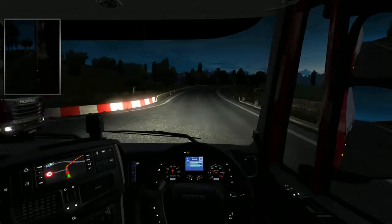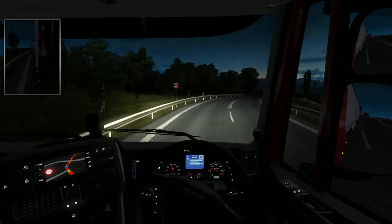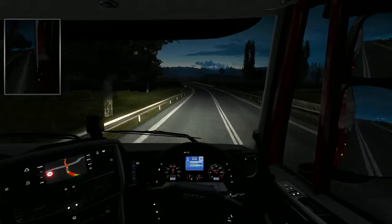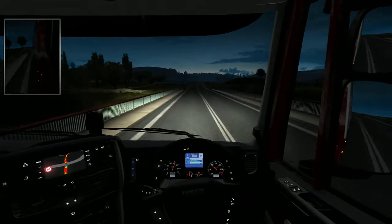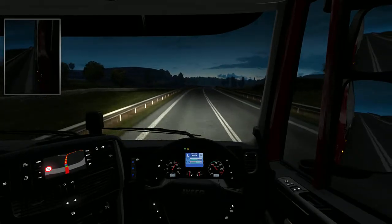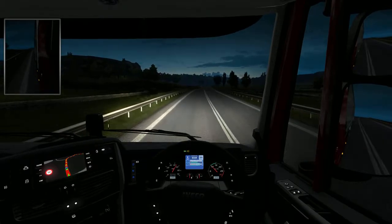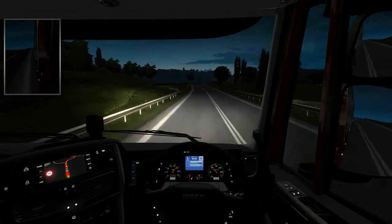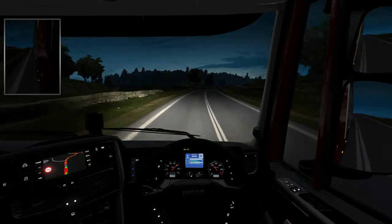These are another model of truck where the very smallest engine of them, the 310, is not listed in quick jobs. So the smallest one that appears in the quick jobs is actually the 360, but the most common one that I seem to find in quick jobs is the 560 horsepower engine. So the range of engines is 310 up to 560. They're all Euro 6 engines, they're all flat 6s.